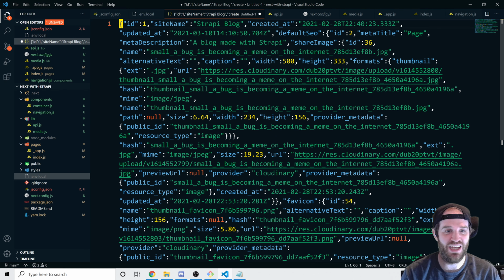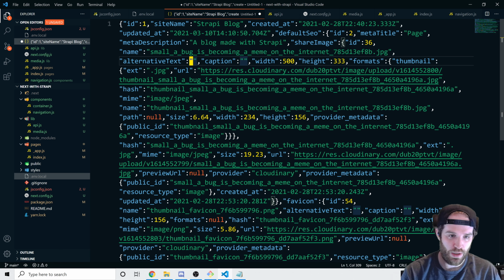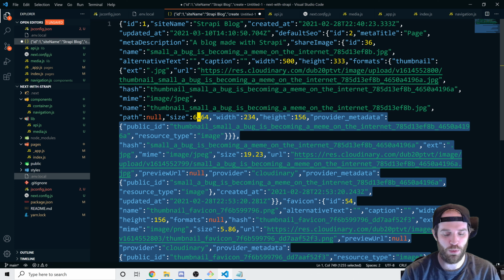So what's in here is the site name, when it was created, the default SEO. So the default SEO has a blog made with Strapi. This share image is the default. It has no alternative text, and then it has widths and heights. So all of this is basically inside of that global request.